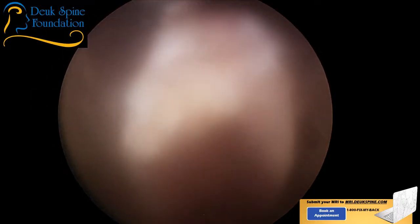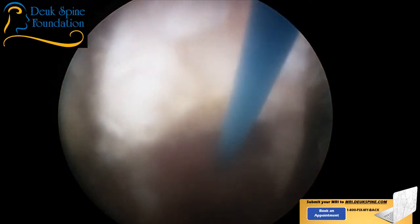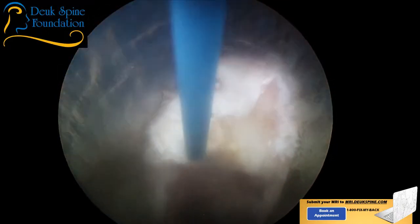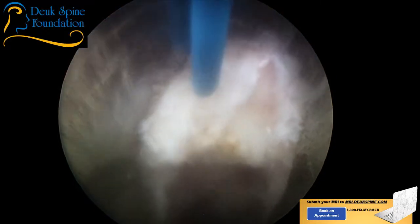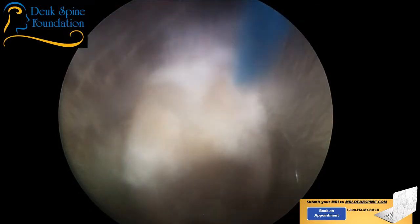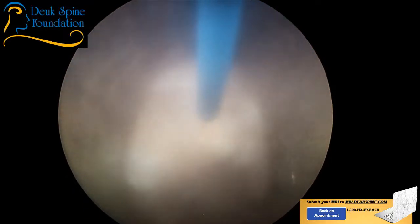This is the end of it right here. This was really hard to get into, as you remember. I tried going up to the top, going a little more medial. It didn't work. So this, actually, I got lucky again. This is the annular tear. This is the end of it. We're almost done. I need 5 minutes and we'll be done.